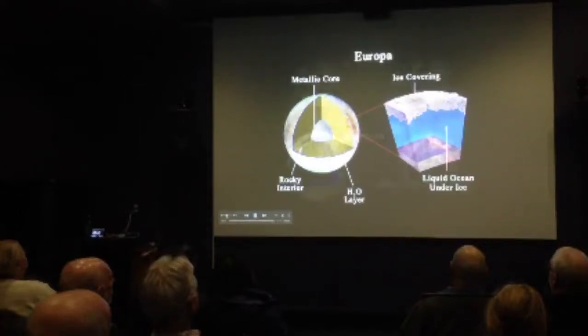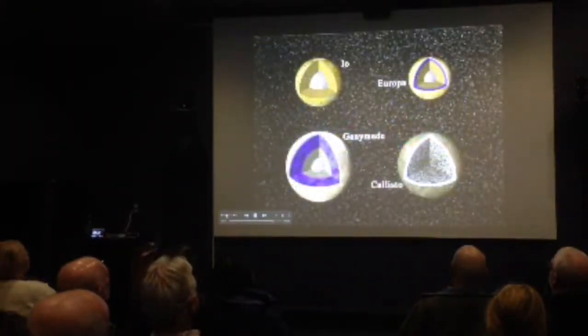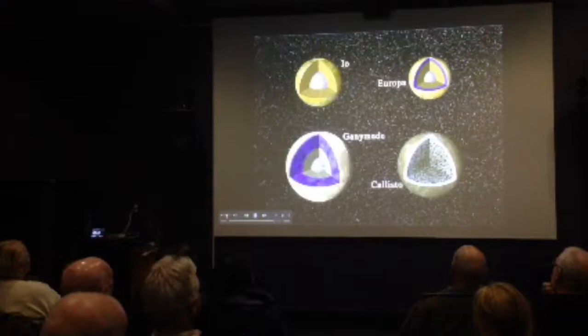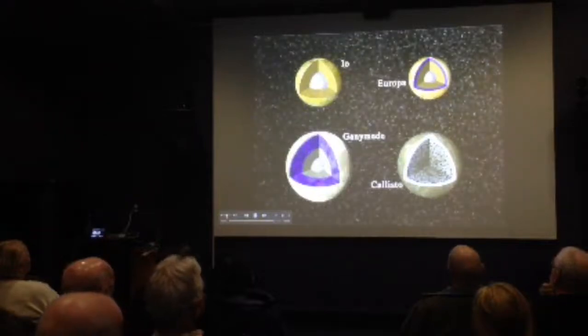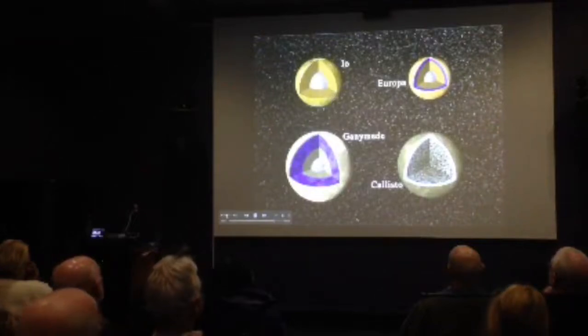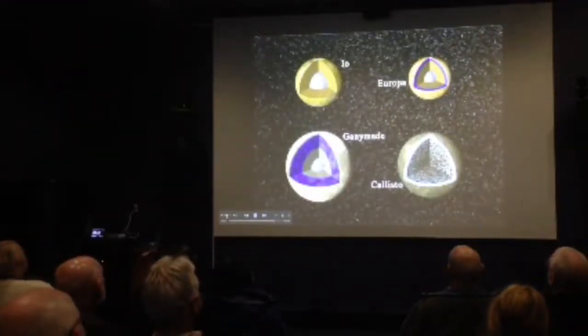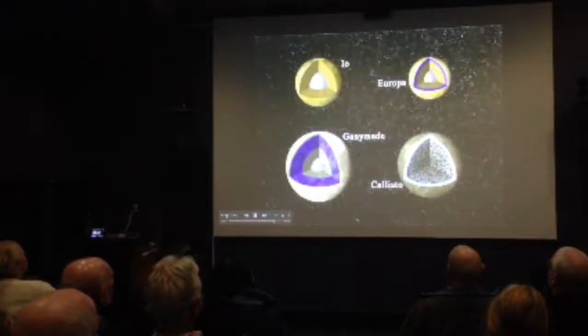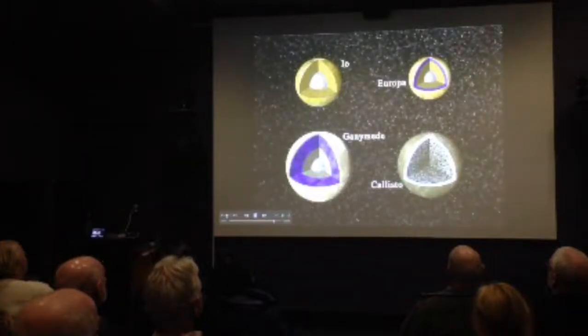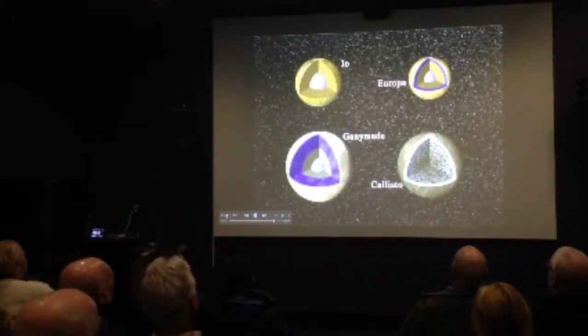We look at the other Galilean moons. In the upper left, we have Io. Then we have Europa in the upper right. We have Ganymede in the lower left. We have Callisto in the lower right. These are diagrams of their interiors as inferred from gravity field and magnetic field measurements. All but Callisto are believed to be differentiated. They have an iron core surrounded by rock, and all but Io have an icy surface. Io, of course, has extensive volcanism and would not have an icy surface.